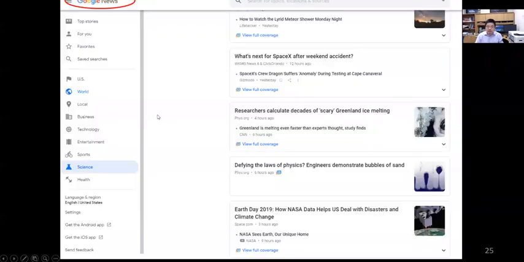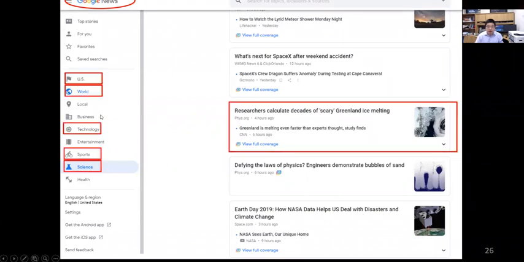It turns out that clustering has been used in many other areas. For example, one of the applications of clustering is Google News. If you go to news.google.com, you will see something similar to this. On the left-hand side here, you see many tabs. For example, you have US, world, local, technology, sports, science. You have different categories, right? If you click any one of these tabs, for example, in this case I click science, this is what you see here. Under this category, science, these are the news articles that Google collected yesterday.